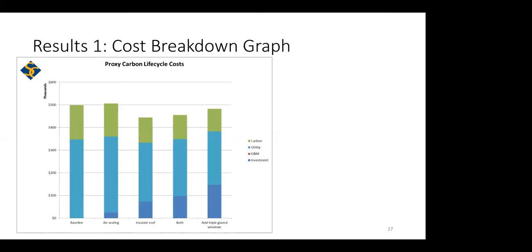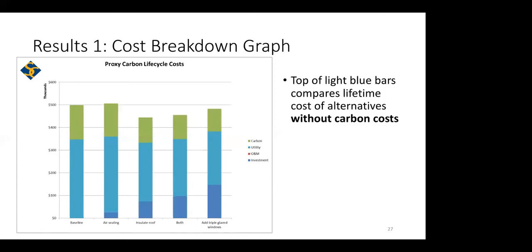Then if we look at the top of the blue bars, that's your traditional financial analysis, just the investment cost and the operating cost over the life of the project. So the alternative that has the lowest light blue bar would be the one that would look best on a traditional LCC analysis. And then when we add the green bars, we're adding the carbon costs on top. And so the top of the green bar is the one that has the lowest cost, including the carbon costs.